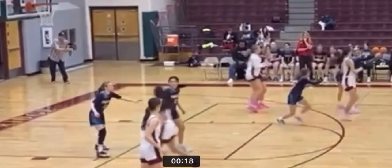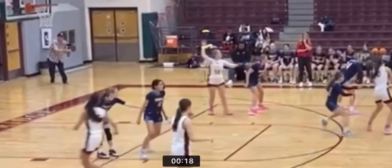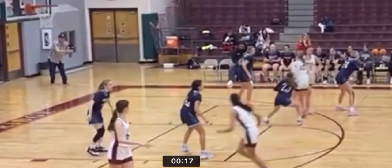It's also very, very important that the screen be set. That's probably the most important thing. You don't want the girls to slip the screen. We want the screen to be set so it forces the defense to have to switch. Now again, look at this right here. Look at that. We set a screen. We went down, we set a screen.